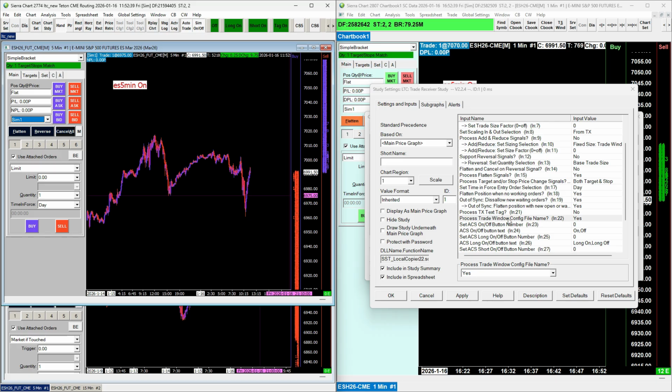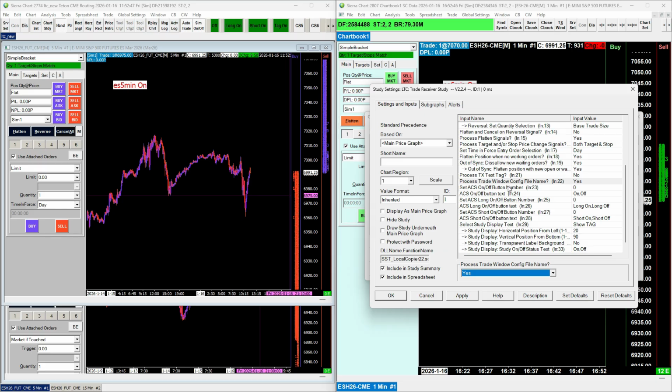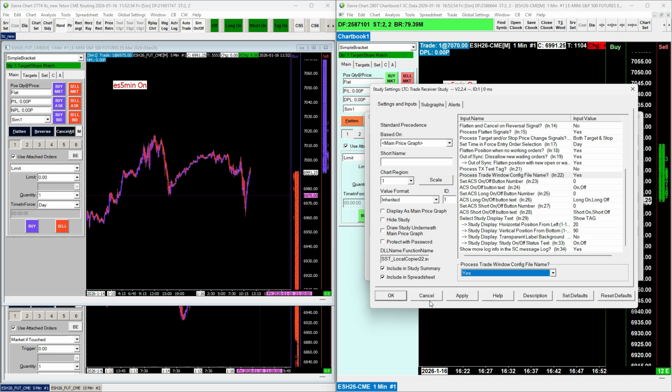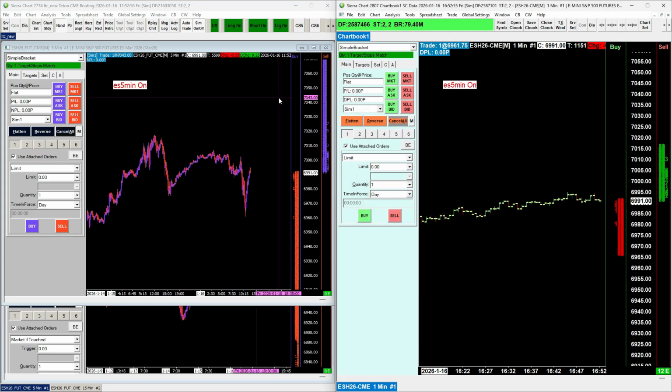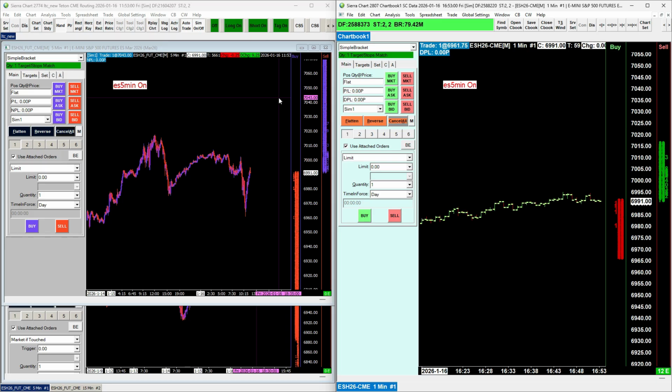You can also have the same tag on the receiver end. Trade window config file we demoed, so that's all good. The same thing we demoed on the transmitter side is use of buttons, and it works the same here. So yeah, that's it for the additions and quick changes to the local trade copier.